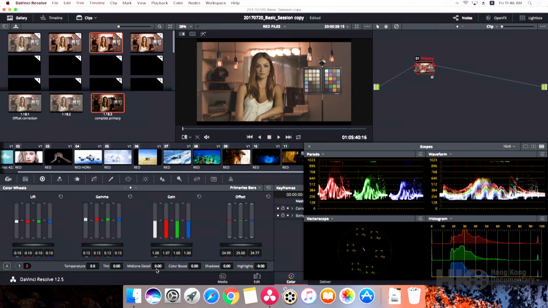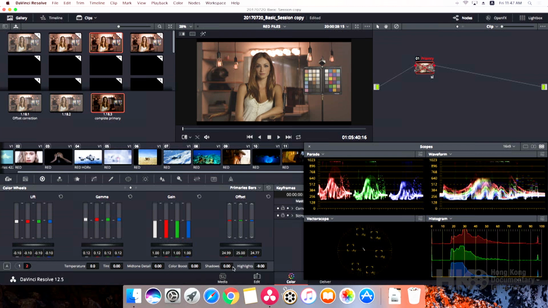Where I do use that is if I've got stock footage. If you've got archival work and old movies and it has lots of quantizing or pixelization damage, the mid-tone detail helps blend those pixels out. So archival work can look a little better for having done that. You get some of the blockiness out of it. Color boost is really just another saturation control. I hardly ever use it.